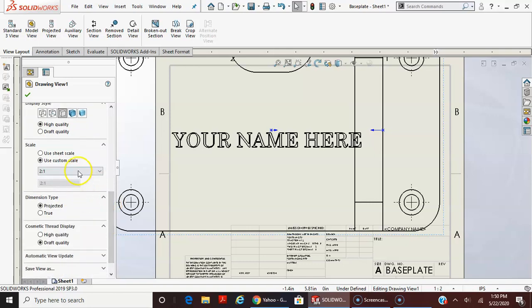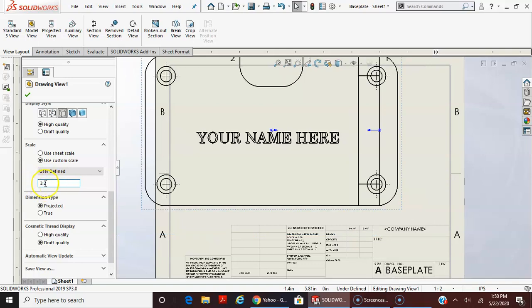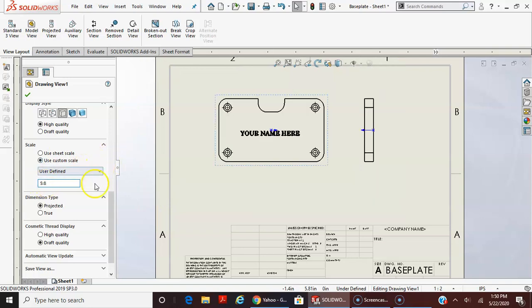Not that big. Let's try maybe 3:2. No. How about 5/8. There we go, that's a little bit better. Let's see other options here.